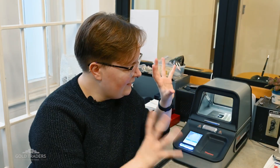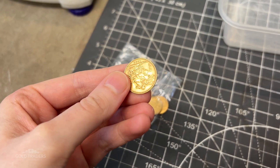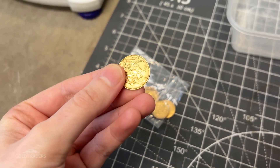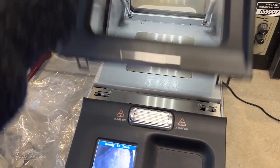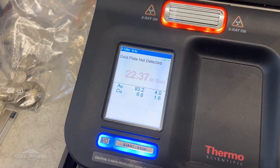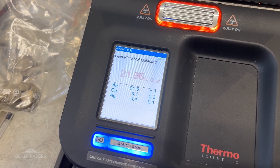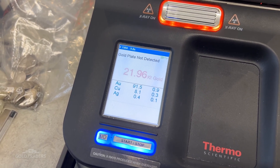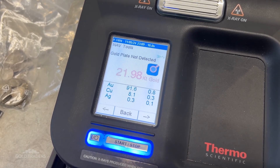If you'd like to know how to purchase one of these you can go onto the manufacturer's website — they are a little bit secretive about the price due to their specialist nature. Now I'm going to show a few clips of me putting some gold items into our XRF machine so you can see the process and the information that it tells us. So we have a gold sovereign here, and as soon as we click start it gets to work analysing the gold. It quickly figures out that we have 22 carat and then breaks down the alloy showing us gold, copper and silver. You may have noticed that the final carat says 21.98, but that is well within tolerance and can be called 22 carat.